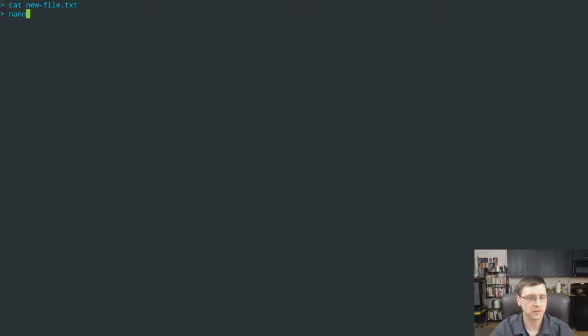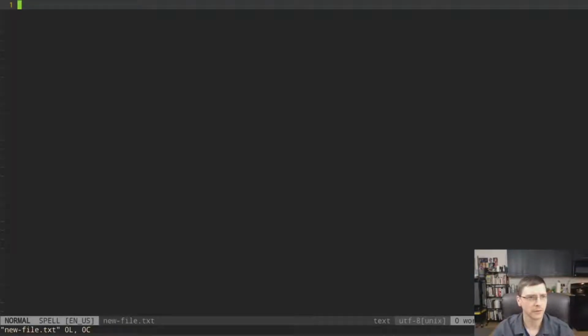And these Linux and BSD and Apple machines should all have some form of a text editor, whether it's Vi or Vim or Nano. So explore those and decide which you like. There we go. See, there's nothing here. So this is a test. Let's just type that in there.